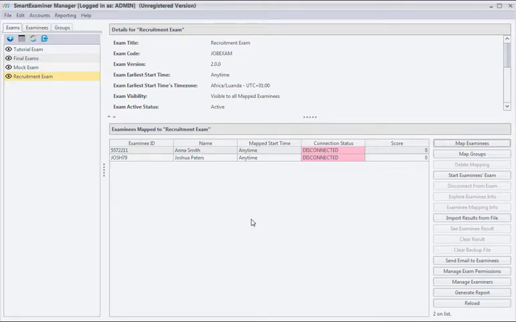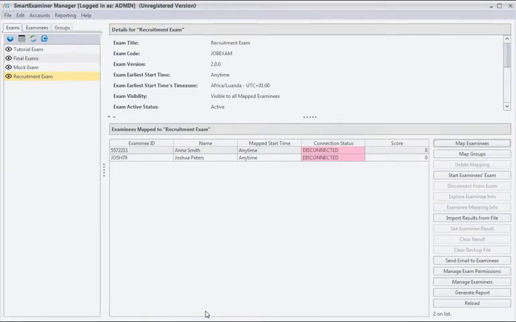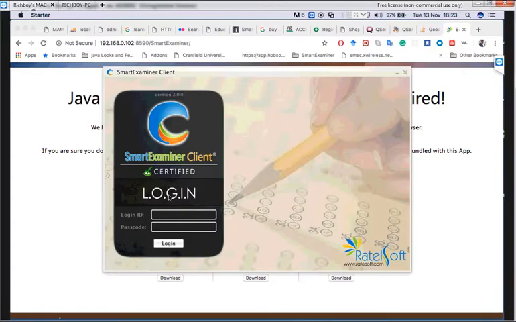The server is going to activate the starting of the exam, and I'm going to show you how this works. What happens is the students, as we're going to do in this case, I'm going to go to the remote computers. They would log in.